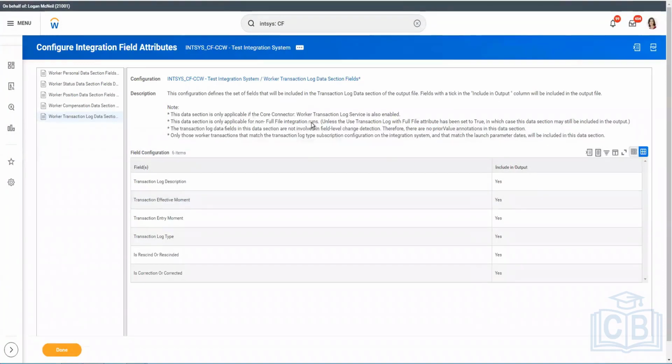Non full file integration is done, so unless they're transaction log with full file, it's not involved.